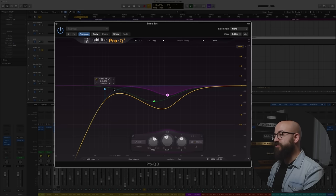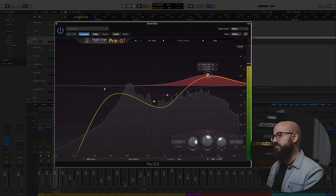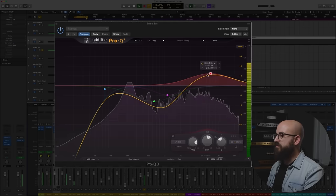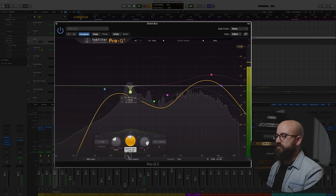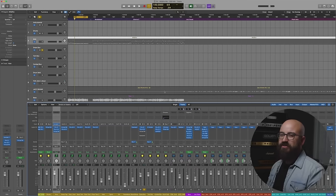I'm thinking, and I know, that the low fundamental of this snare is sticking out a little bit too much for me. So I'm probably going to want to nip that back. And it's clearly not quite bright enough yet, so it's about finding a good spot in the high end to boost and lift up some brightness. I'm going to turn the transient designer off at this point. Cool. I brought in the low pass filter just to tame a little bit of the extreme high end. And then just nipping back that fundamental tone a little bit. It's allowing the low end to still be there, but not have too much of a notey quality to it.